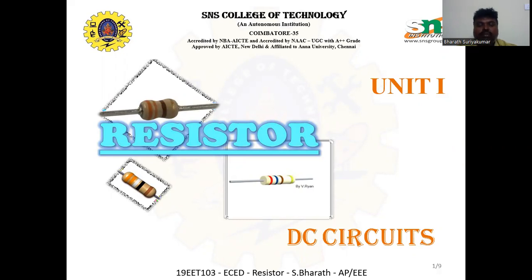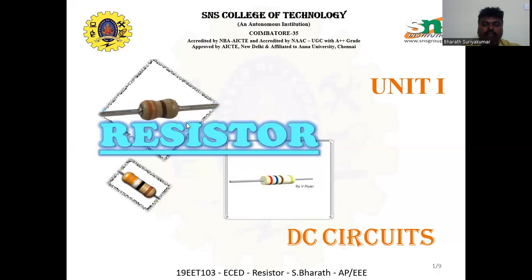Today, in today's topic, we are going to see about a basic element in electrical engineering. What are the basic elements of electrical engineering? As we have already seen, we can classify them into three different types. The first one, the topic of today's class, is the resistor. The second and third are the storage devices, called the inductor and capacitor. In this video, we'll deal with what we mean by a resistor. Come, let's go into the topic.